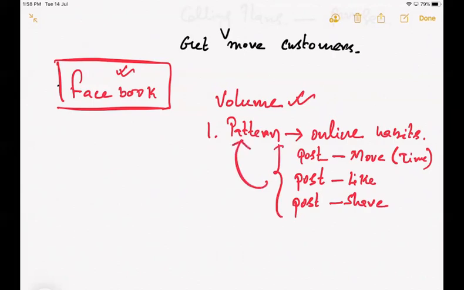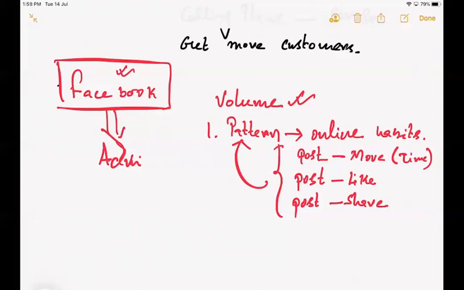Now, how is that going to help me? Facebook doesn't sell anything, so they are not a directly consumer-based business. So how does that help Facebook? If Facebook keeps on collecting this information about you, how does that help? Facebook can always reach out to advertisers who want to come forward and advertise on Facebook's platform.